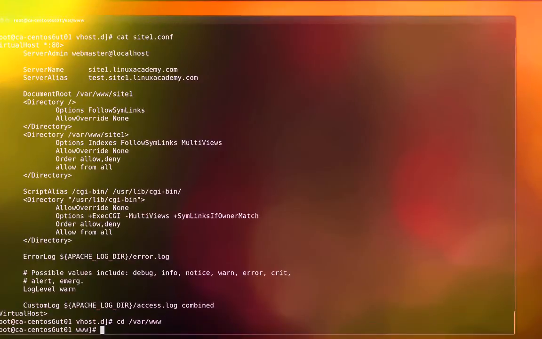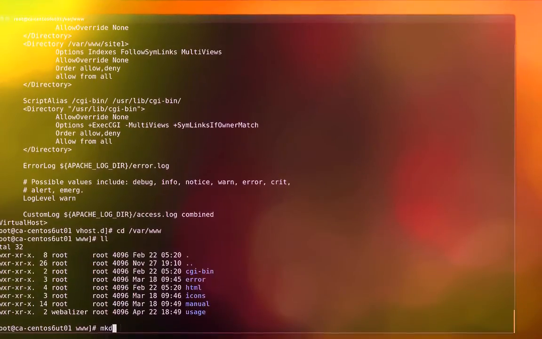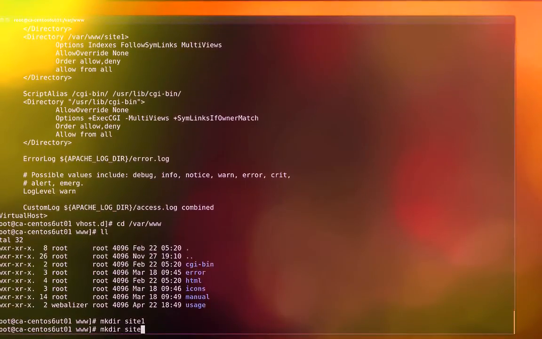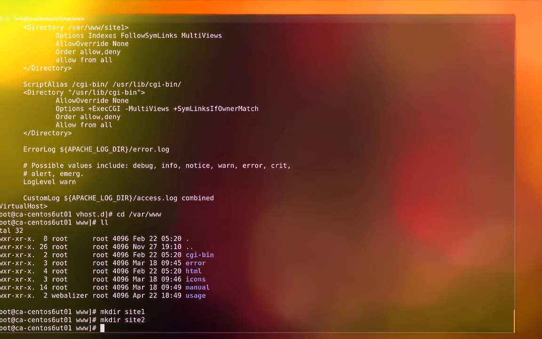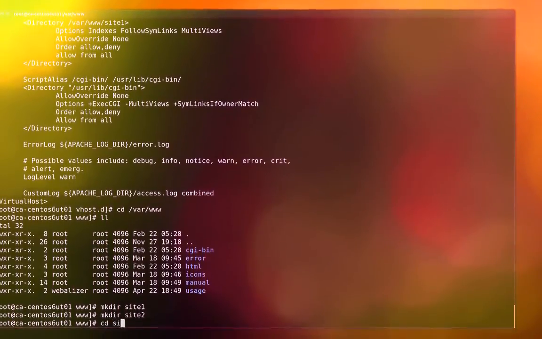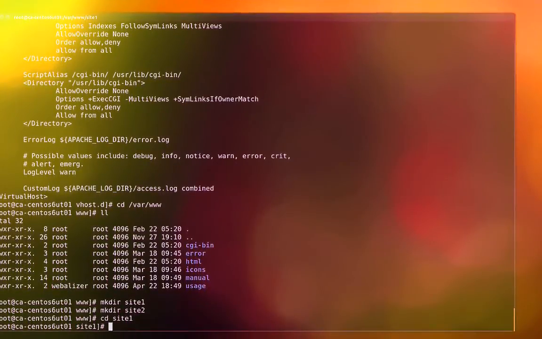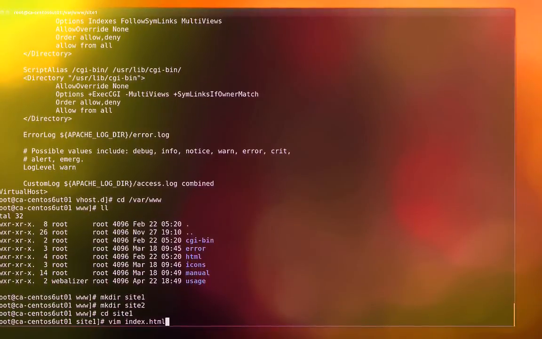So speaking of directories, /var/www/html is the default directory for CentOS, so we need to create site1 and site2 in /var/www, since that's what we reference. So we're going to go over to site1, and real quick, as fast as I can type anyway, we're going to create an index file. And we're going to create one from scratch so that we know that we are visiting the site as configured on this system.